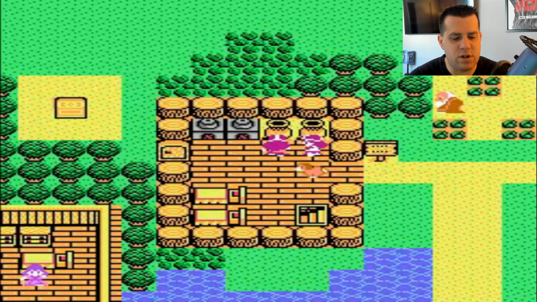Nara's up to level 5. Gotta be careful with demon toadstools. Poison is an issue. Keep on wandering around.